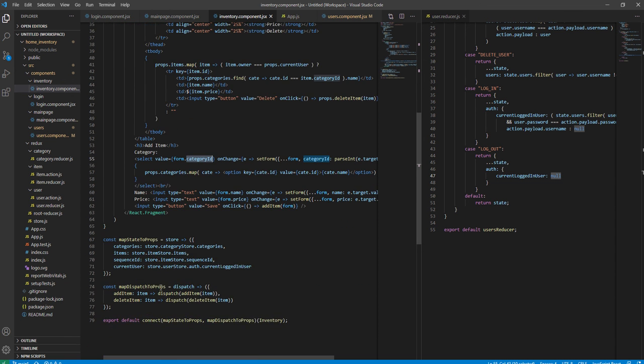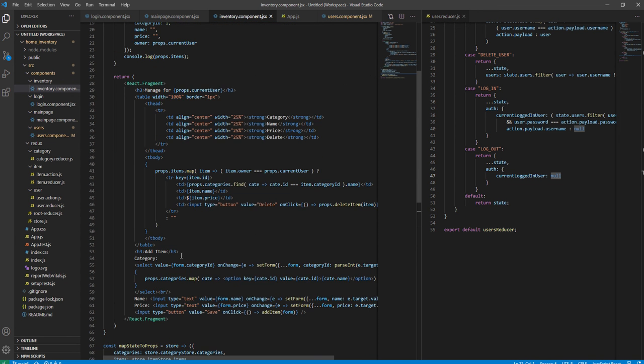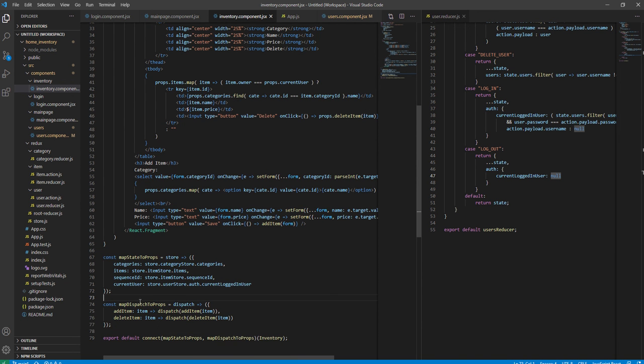That's why I have the map state to prop here. Also, I have to send actions to update, add or delete inventory, so that's why I have the map dispatch to prop.